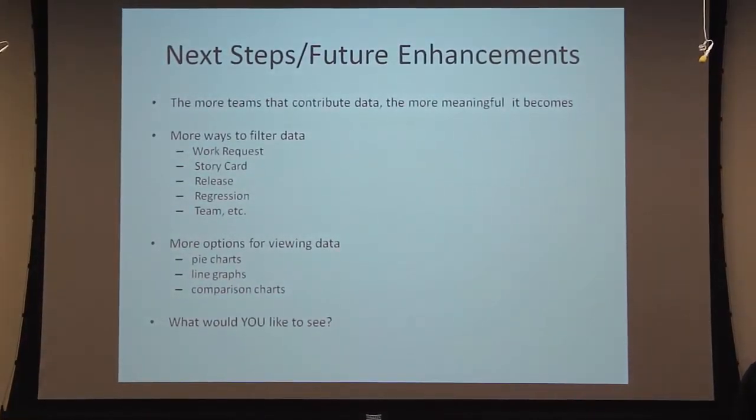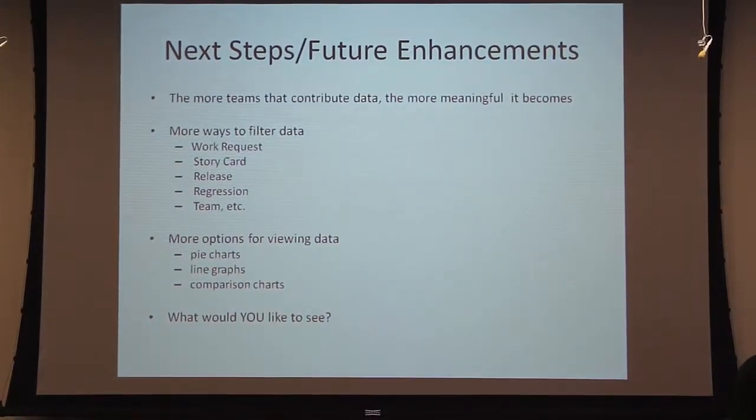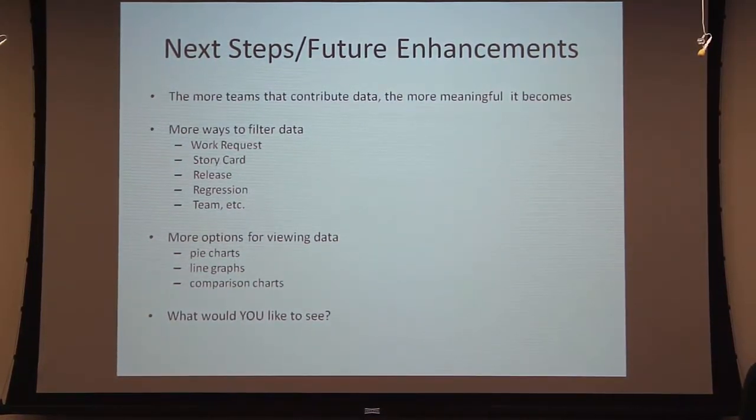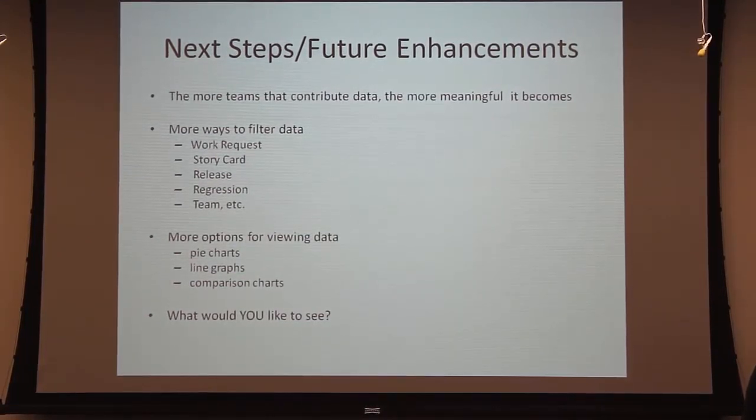But you could really start looking at stuff, compare work requests, and you don't necessarily even have to do pass-fail. You can say for each one of those cards in the work request, these were accomplished, and these many scenarios were run for this. Story card release, you can even look at certain tags, like regression or continuous improvement. You also have more options for viewing the data, which is what we want to implement: pie charts, line graphs, tables, comparison charts, whatever you can build with the data.